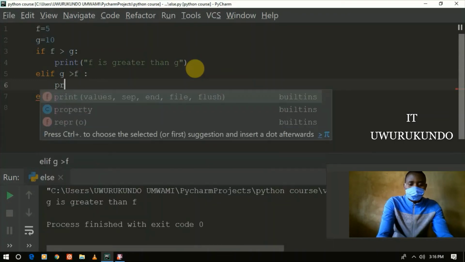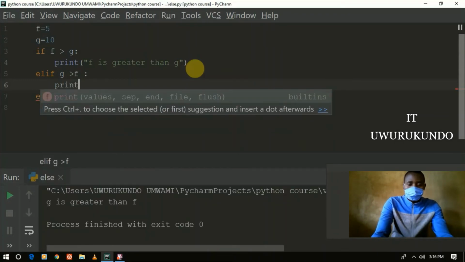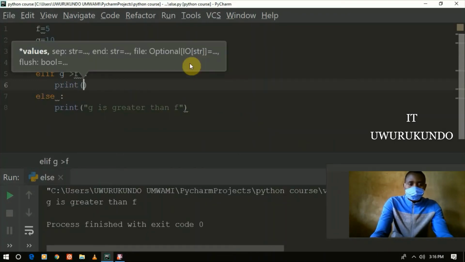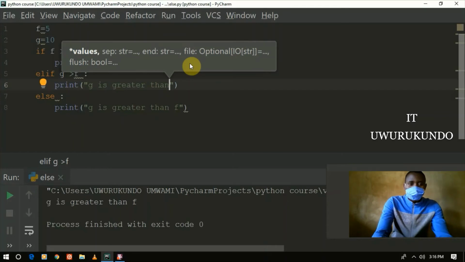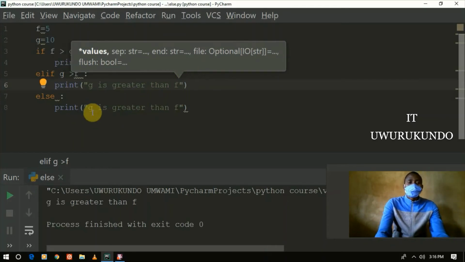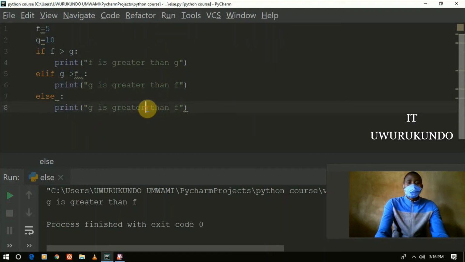print g is greater than f, else g is equal to f.